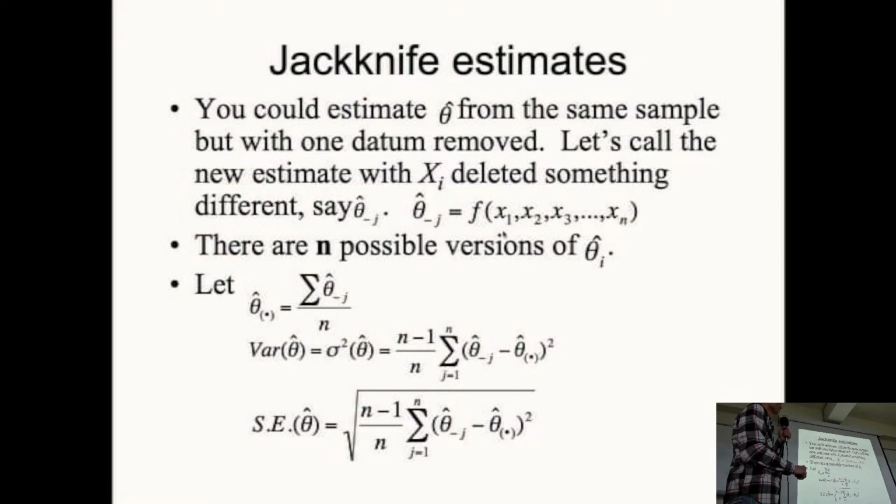Right? Why is it n minus 1? Because every time I remove one number, the variance is reduced because there are fewer numbers, right? So I need to put it back. Okay, and then the standard error of your theta hat is the square root of this formula. So you can use jackknife to estimate the standard error of whatever statistic, following this formula. It is very similar to the concept of bootstrap. But in this case, I sample by removing only one, and there are only n possibilities. So it's very simple. Okay, and with that, you can calculate your standard error.